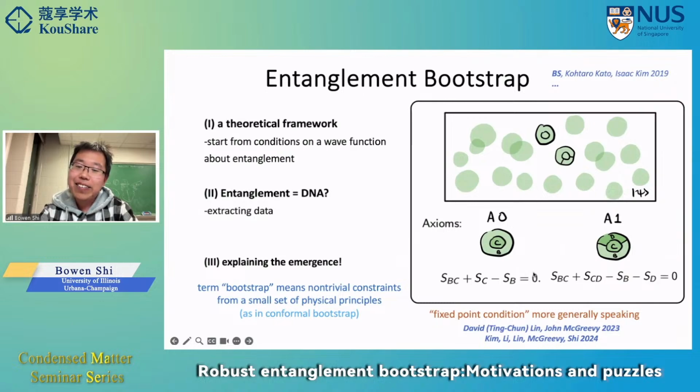And to prove anything, at least in our original paper, we had to assume that the right-hand side vanishes exactly. So we have exact zero on the right-hand side, but the physical intuition is what I said. And more generally, this is a kind of fixed point condition advocated in the paper by David Lin and John McGreevy. They were thinking about conformal field theory, which is a more general setup. So later on we realized that there's some more general version of this. But let me say this is a kind of gapped fixed point.